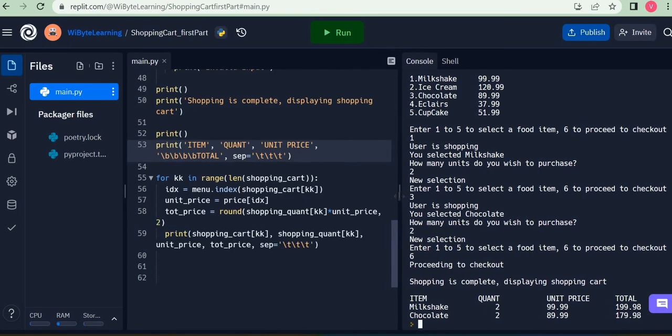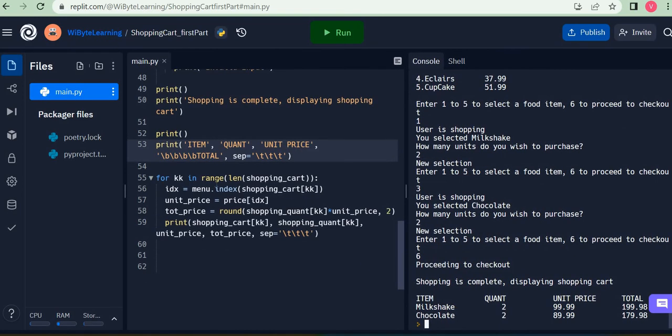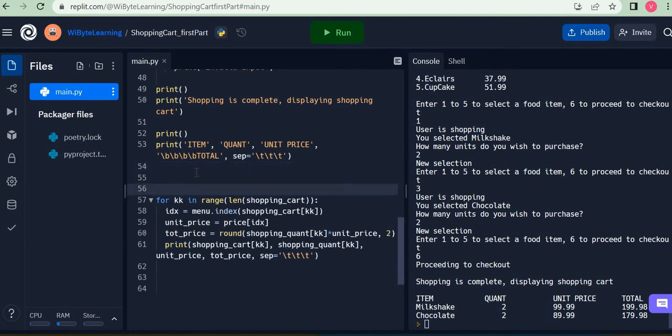We can now create a grand total, which is basically the sum of the total prices for individual items. Grand total is going to behave like a score. I just create a variable, let's say grand tot, and I will assign it to 0.0. Now, the reason I'm making it 0.0 is because I want to explicitly make this a floating point number, because prices have decimal places, and I want to ensure that grand total also becomes a floating point number. Now, once this has been done, it's very simple.